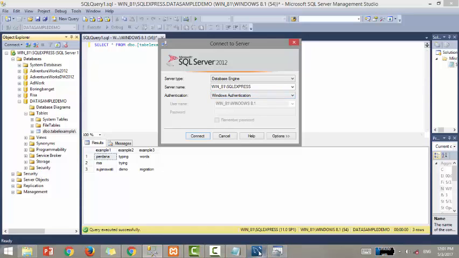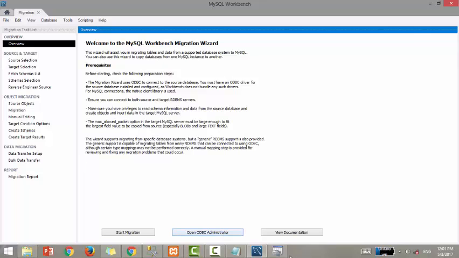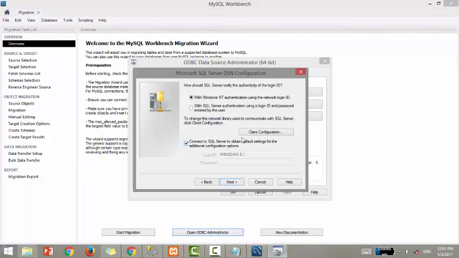So make sure it is the same as the configuration in this ODBC data source administration. How should SQL Server verify the authenticity of the login ID? Using Windows authentication. So check this one and connect to the SQL Server.